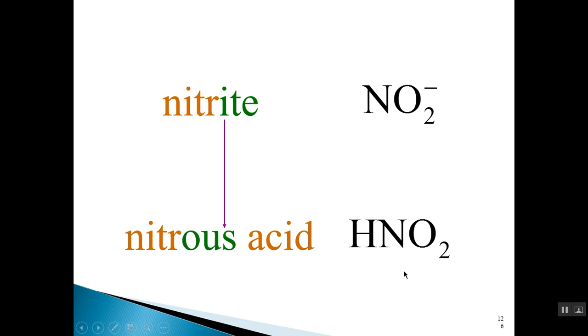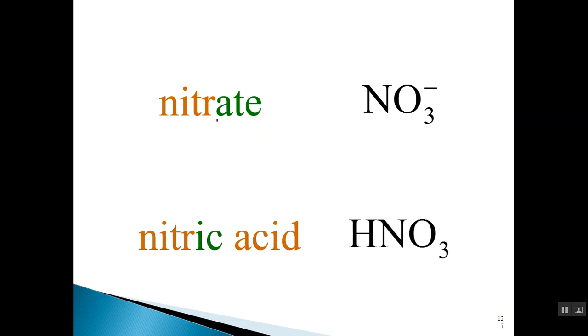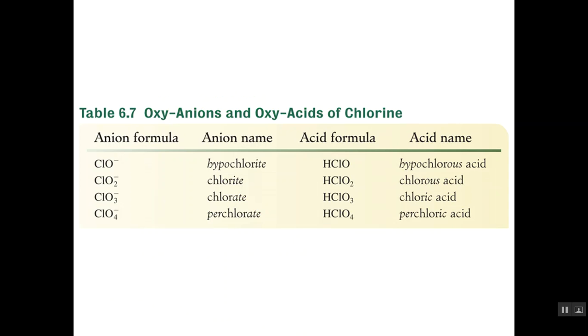In the case of the nitrate ion, for which the formula is NO3 minus, the name of the corresponding acid would be nitric. So here we replace the ATE ending with ic acid, and the formula for the corresponding acid will be one where the hydrogen ion is added to the nitrate formula NO3 minus, and the formula now becomes HNO3. All right. So this is another list of different anions and their corresponding acids, and the same rule applies.